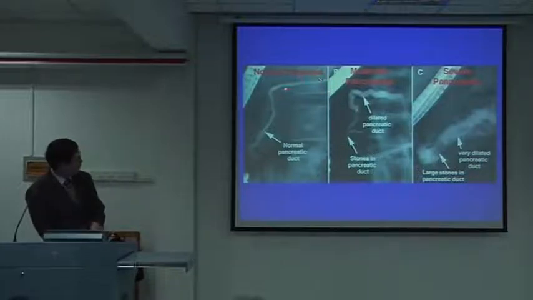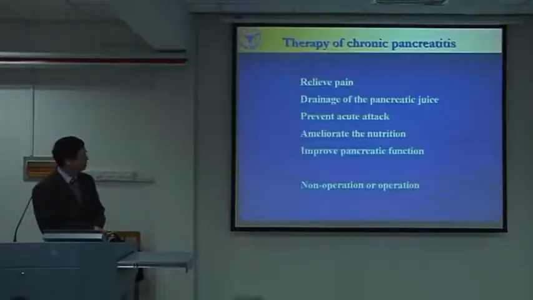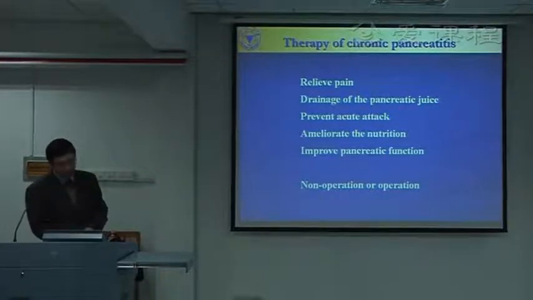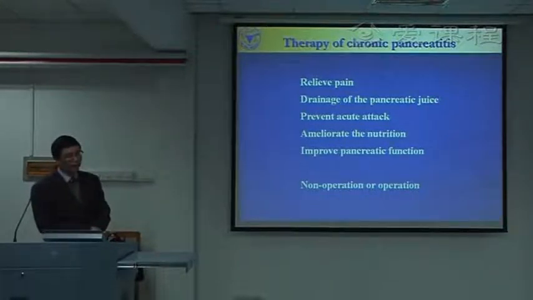This is the duct in chronic pancreatitis. It's a normal pancreatic duct, and then a dilated pancreatic duct, and then maybe there are stones in the duct. It's very, very dilated, which can also be very severe chronic pancreatitis. We do the operation to relieve the pain, drain the pancreatic juice, ameliorate the nutrition, improve the pancreatic function, ameliorate the diabetes and help the patient's digestion.